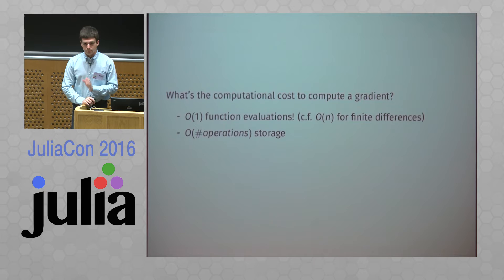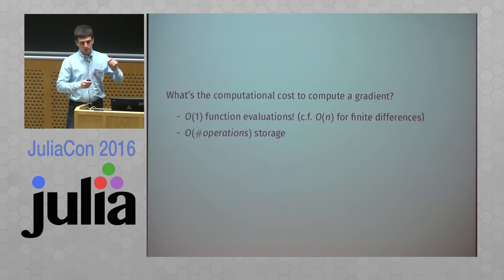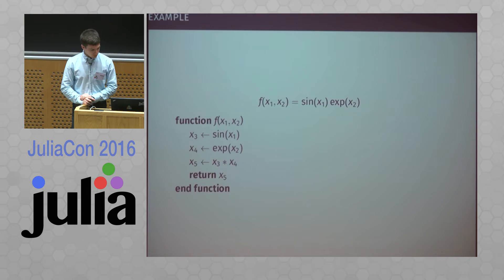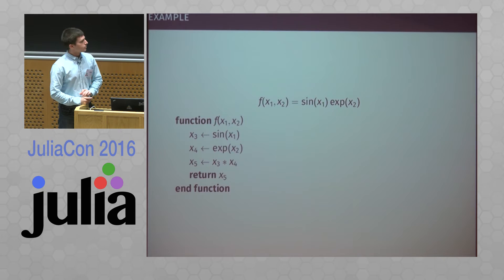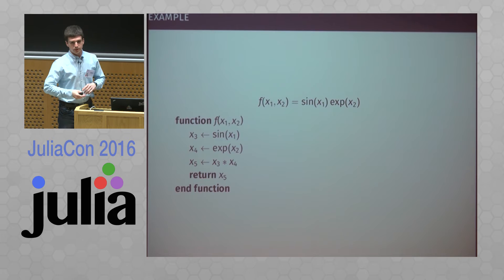An important caveat: we actually need to store all the intermediate values used to compute the result — keep them in memory for the whole process. That's one of the things that makes it challenging to implement reverse mode for very general functions. For the JuMP case where we have closed-form algebraic expressions, the expressions will hopefully be small enough that you won't run out of memory. Even if you have a sum over a million things, it's fine. But if you're running a nuclear reactor simulation, it's pretty challenging.